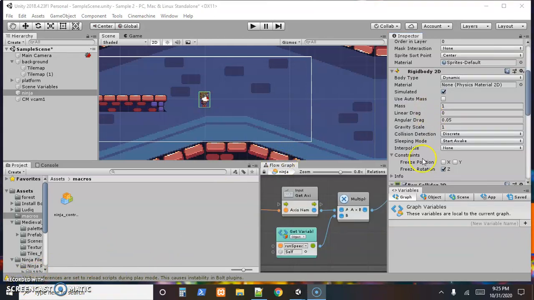Okay, so between scenes there, I went ahead and set up the movements. So first thing I forgot on the rigid body to freeze the rotation so the character doesn't spin around trying to walk up and down these angles. Doesn't fall flat on his face.